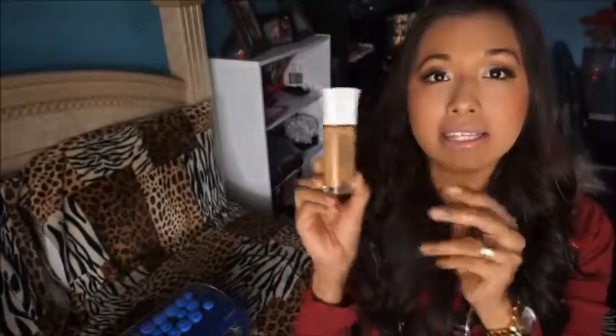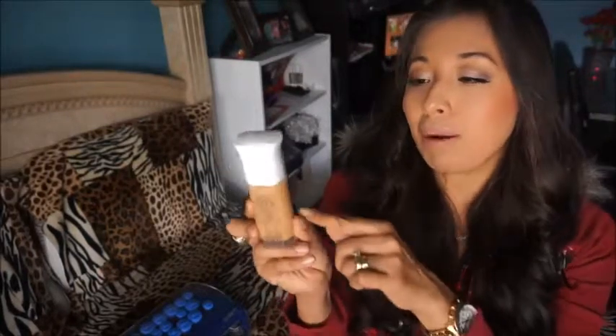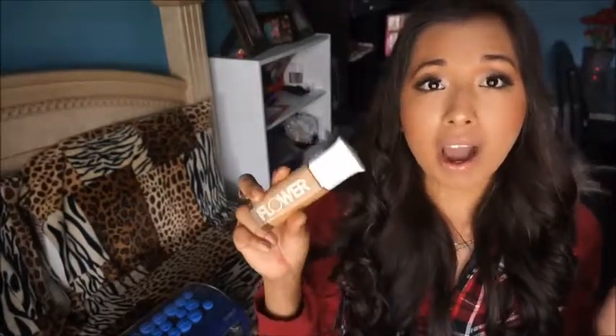Another thing I wanted to share has been my favorite foundation of the month — probably two months already. Honestly it's one of my favorites that I've been wearing every single day. It doesn't matter if I go out or go to work, it has to be this foundation. It's just amazing — full coverage and drugstore, which is always amazing. This is the Flower Cosmetics foundation. I have a first impression slash review on this foundation, and I'm probably already halfway through after two months. It's perfect for my skin tone.